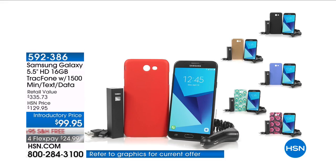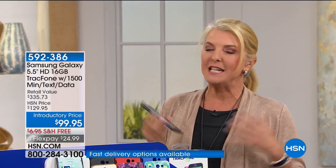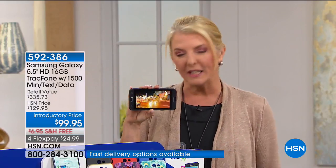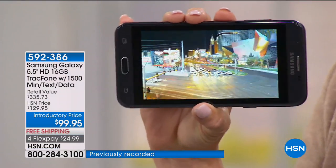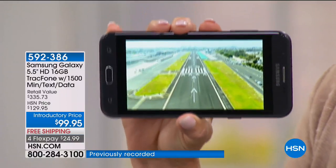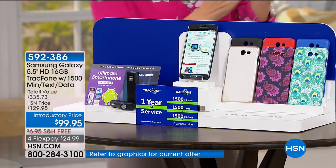Let me just highlight the first two words. Samsung Galaxy. Enough said, you can start ordering now. I mean, I have a Samsung Galaxy phone. That is the creme de la creme. It's the number one most popular in the line, and we have not offered a Samsung Galaxy for a really long time. Lori's joining me. She's going to explain the whys, the hows, everything behind this, but just understand you're getting the best that we've done at the lowest price anywhere.